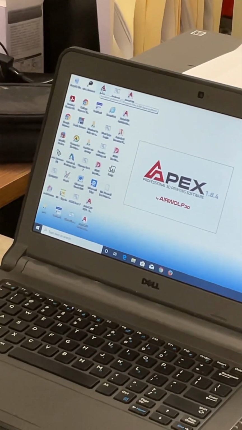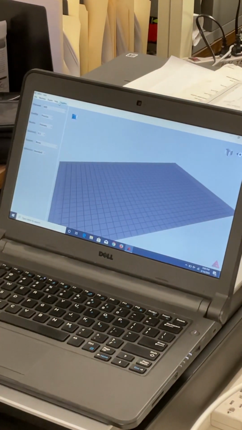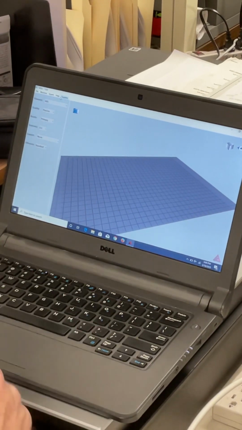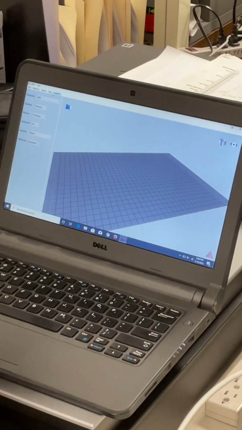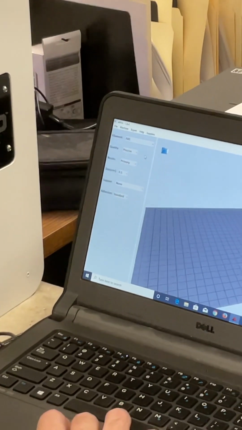And number 7, it says the Apex slicing software will open. So we'll give it a chance to open. And there it is. Okay, so it comes in looking like that. Okay. So in number 8, you're going to see a settings section on the left-hand side of the window. It doesn't say settings, but all right here are your settings, okay?